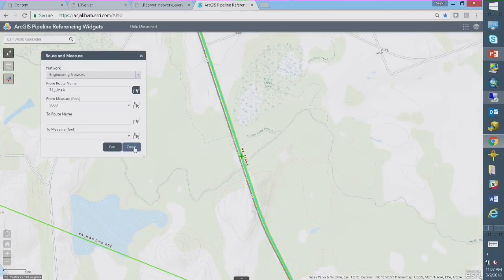So all I did is I did not provide any coordinates, right? All I provided is a route name and a measure. So it's doing that measure to geometry translation that we just saw using those REST endpoints. It's basically reading this web map, and I've scripted this so it can do that measure to geometry translation.